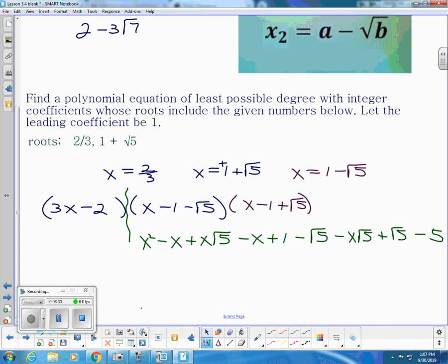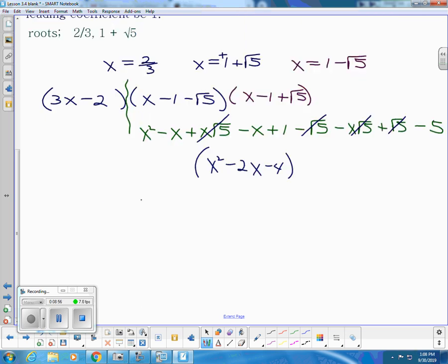We want to multiply the conjugates together because something magical happens. Anything that's irrational is going to cancel. So any radicals you have should go away when you multiply those conjugates together. That's the beauty of conjugates. So you should end up with just a nice quadratic with integer coefficients. And then we're going to bring the 3x minus 2 down and do our final distributing.